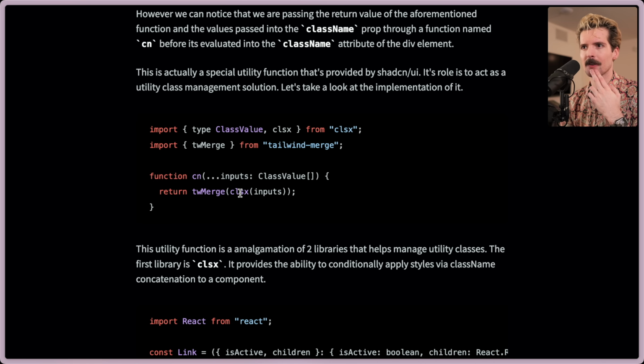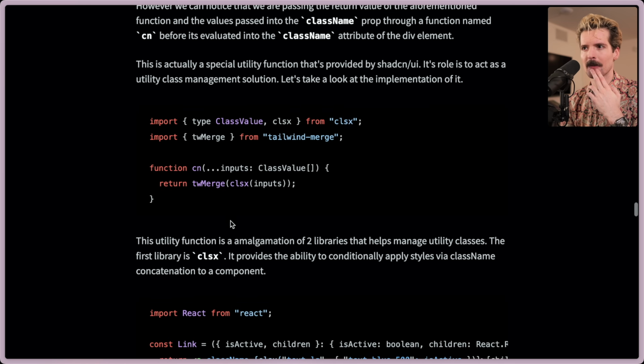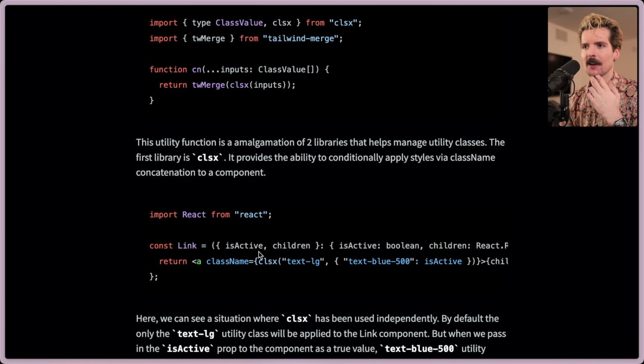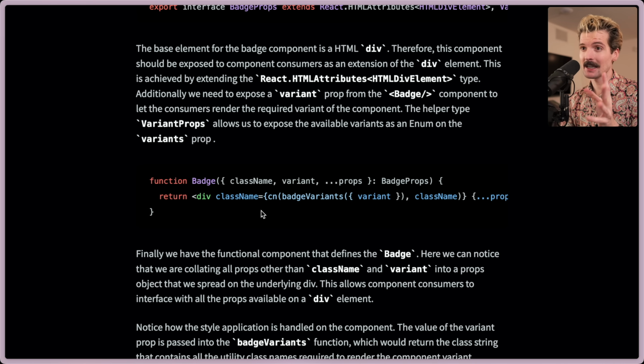I didn't know it used CLSX and then Tailwind merge as two layers for the custom class name helper. That makes sense. The benefit here is now when you pass properties, you can give an array or an object that handles all of those things. So technically, if you wanted, you could change the type definition of class name so you could pass it a CLSX merge object that has the different conditions and type errors and things. So you don't have to specify CN or class names or CLSX, whatever you're using, when you call that in the place that you're using this component. But I would still probably just do that there.